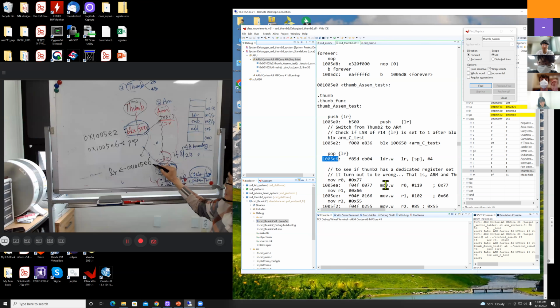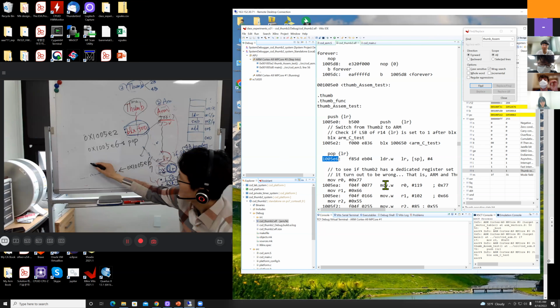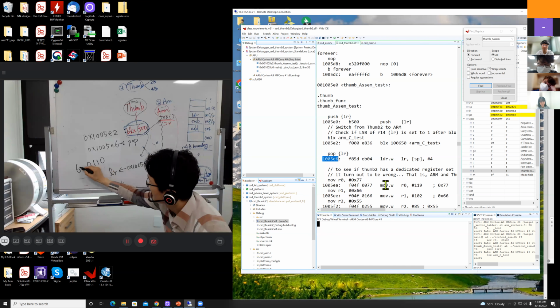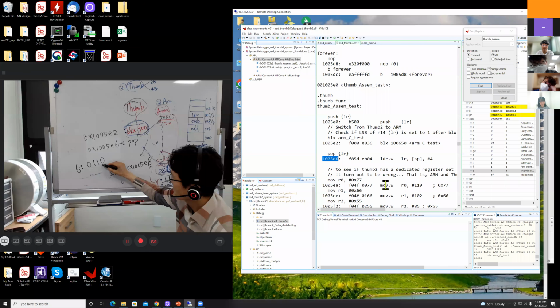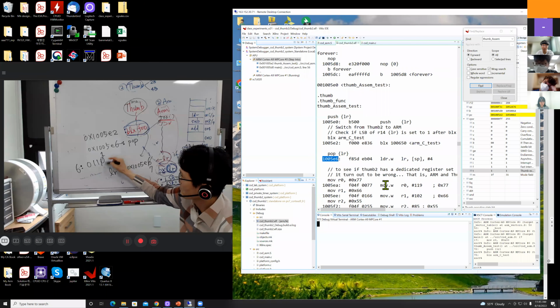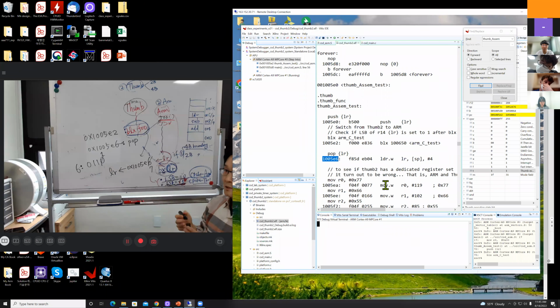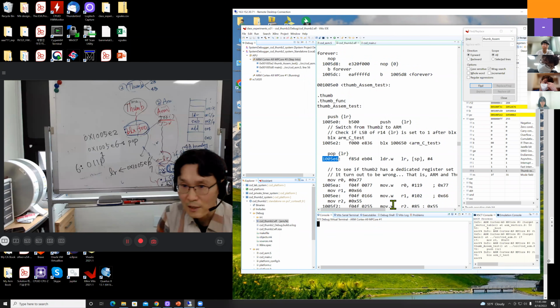That means this is supposed to be not 6, but 7, right? Because 6 in binary is 0110, so LSB is supposed to be 1, so 7, right?